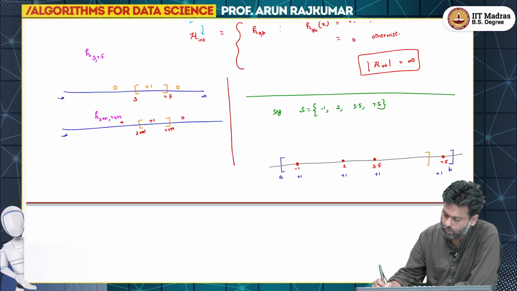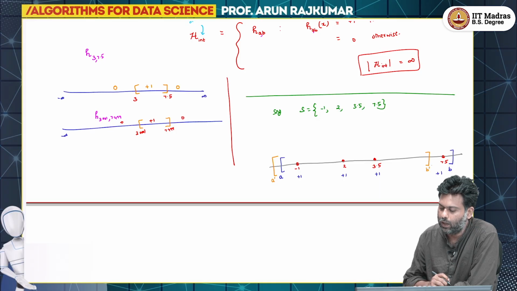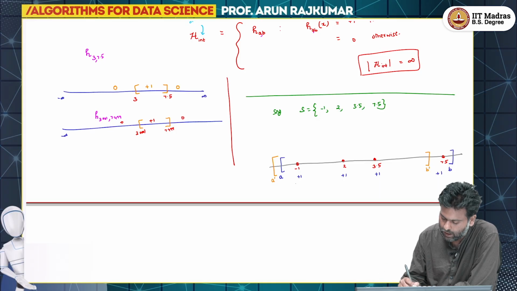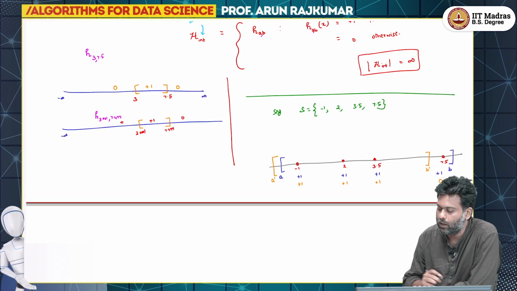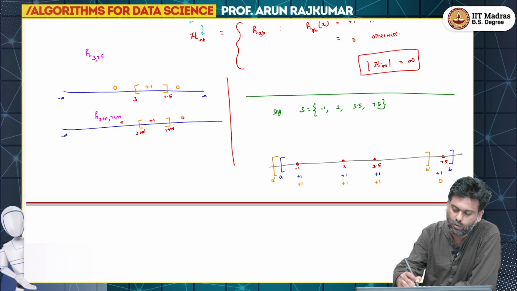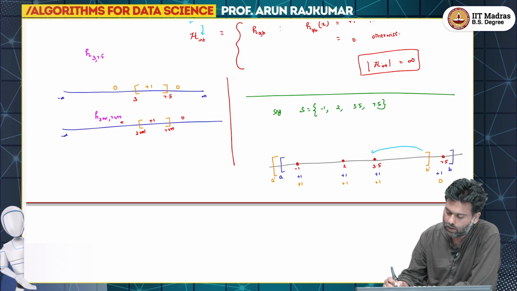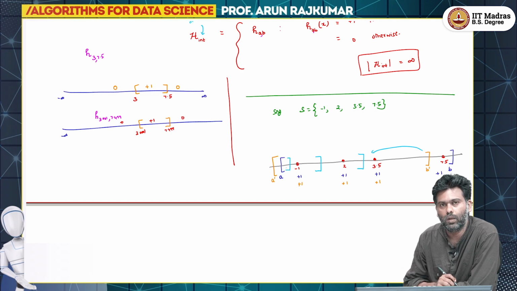So, let's say if I had put the right hand side bracket here, the left hand side bracket can be here itself. So, let's say this is A prime, B prime. Now, what are the labels that I get? I get +1, +1, +1, but then this B prime is before 7.5. So, this guy gets 0. Now you can see where this goes. So, I can push this forward here and I will get one more labeling. If I put it here, I will get one more labeling. If I put it here, I will get one more labeling, right.